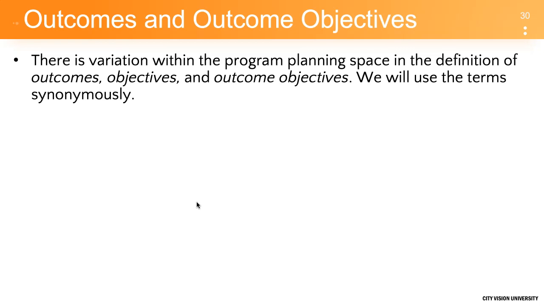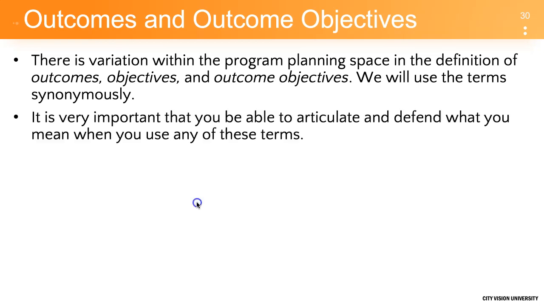And the reason I do that is it remains consistent for me. I always know what I'm talking about when I'm using the phrase outcome. And just like it's important to me to always use the same term, it should be important to you also that you're able to articulate and defend what you mean when you say any of these terms. There are subtle differences, and they're more like nuances. As I get deeper into the program here, I'll be able to flesh that out a little bit more for you.